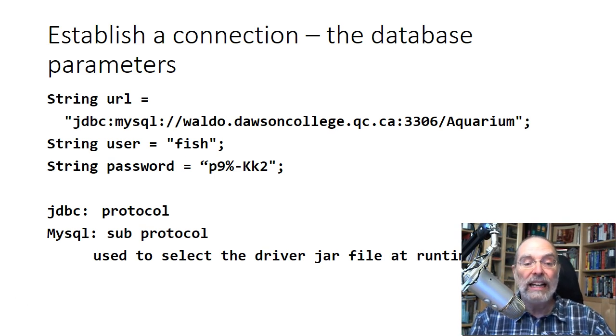Very shortly, I will be giving each one of you a database on Waldo. And so if you were using that rather than a local database, you'd replace aquarium with the name of your database. Two more pieces of information we're going to need to make our final connection, and that is the username. So in this example, it's the silly word fish, and then followed by a password. Remember, passwords should be difficult. Don't make them too easy. There's a lot of software out there that just very quietly tries every IP address and every port and tries to figure out what it can find and what it can get into.